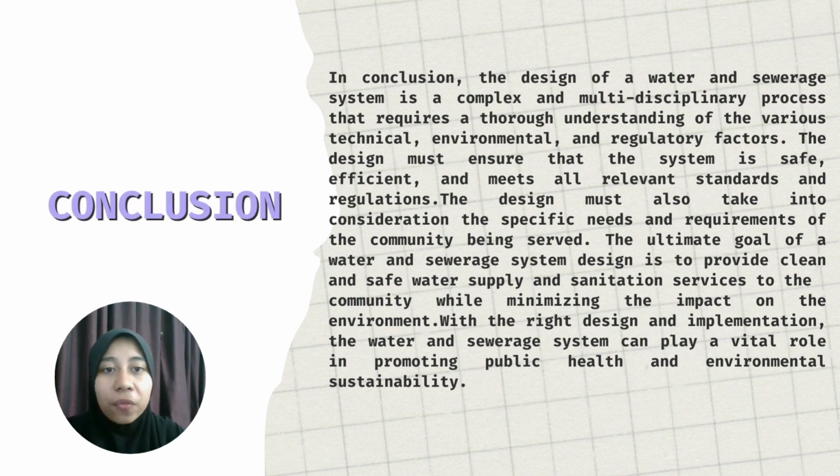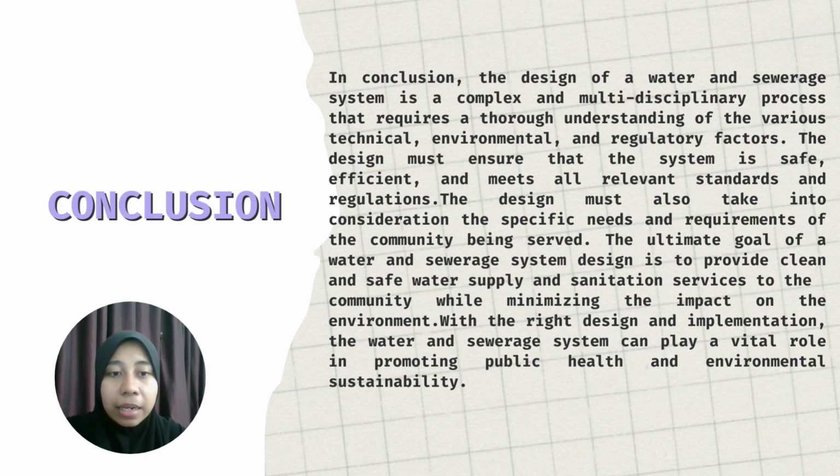In conclusion, the design of a water and sewerage system is a complex and multidisciplinary process that requires a thorough understanding of the various technical, environmental, and regulatory factors. The design must ensure that the system is safe, efficient, and meets all relevant standards and regulations. The design must also take into consideration the specific needs and requirements of the community being served.